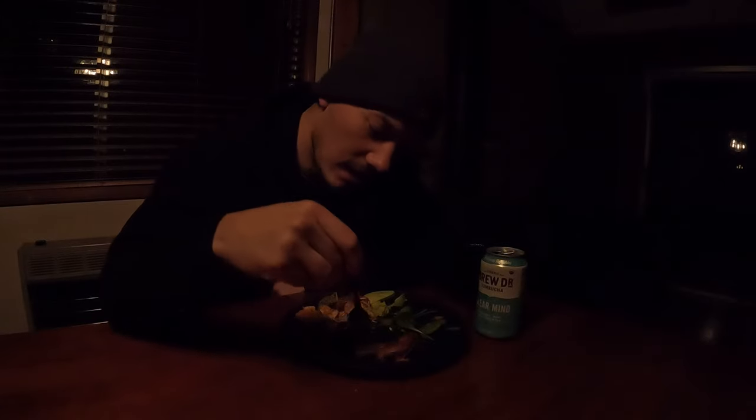Almost done here. By the way, the lighting got different because I switched over from the gas generator power to the battery power. And once I hook up to the batteries, I like to just have lights on in the room that I'm using to conserve the battery life, because as many of you know, I am off the grid up here.